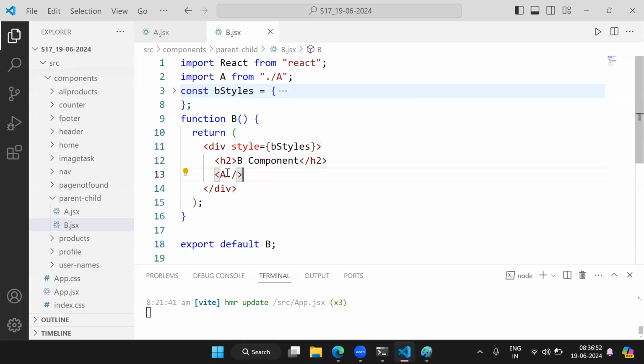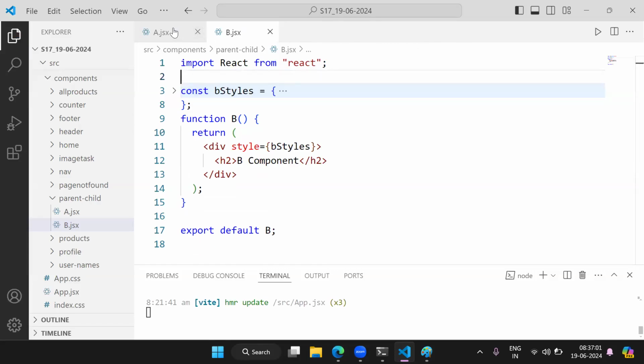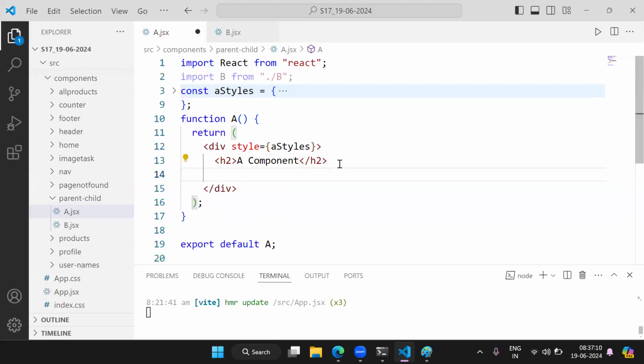So I don't want to make A a child, so I will remove this part. I want to make B a child and A a parent. So here I will import B component, and here I will render that B component.